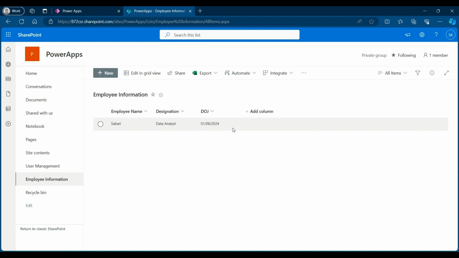It is not obvious for everyone to come to the SharePoint and check if the data we have entered in the application is available. So we need to add a control in the Power App which will display the list of entries. And we need to add one more notification to the form which says whether the data is submitted or not. So let's get back to the Power App and make those changes.